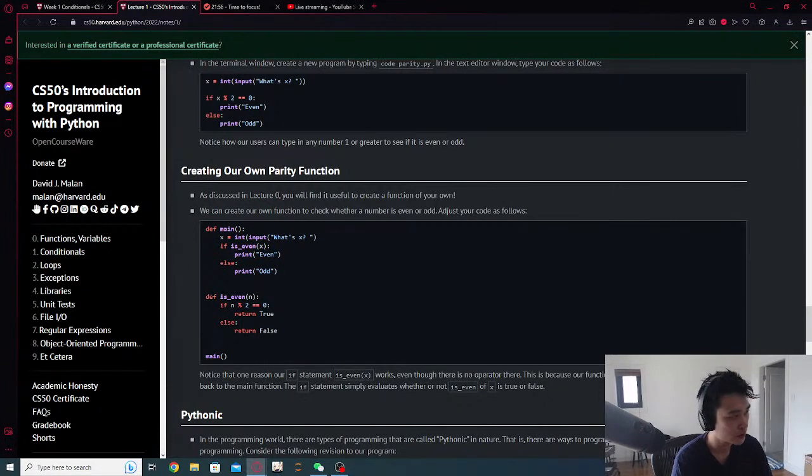Main function to take input x and have an is_even function.